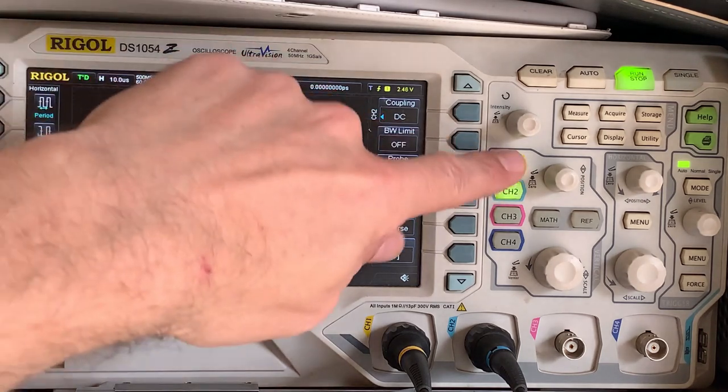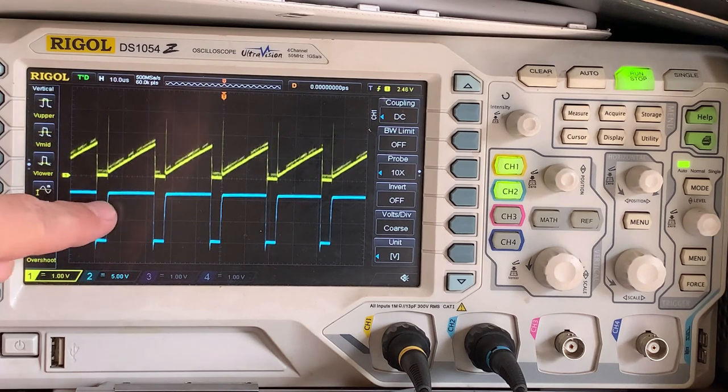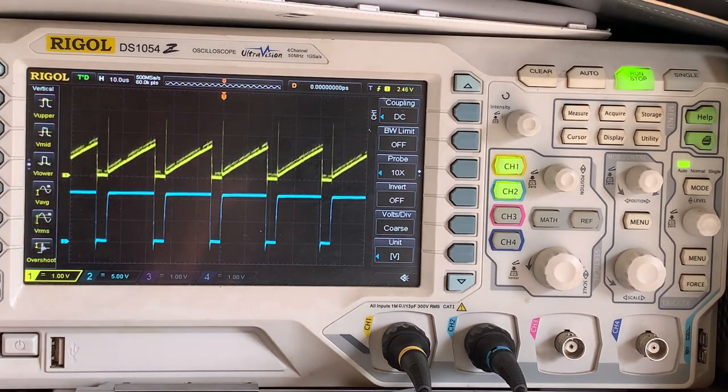Let us go to channel 1 and let us look at some vertical measurements. Now typically we would think we're going to use the RMS value, and that's what our multimeter would be measuring. So let us put our RMS value on, and on the bottom it shows us 870 millivolts, and that is wrong.